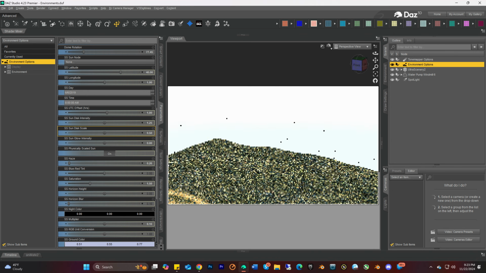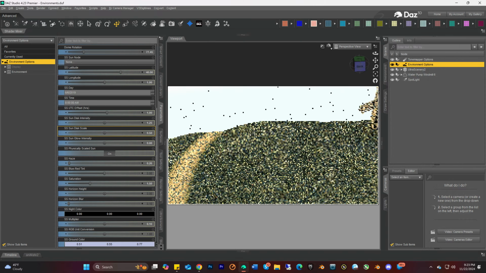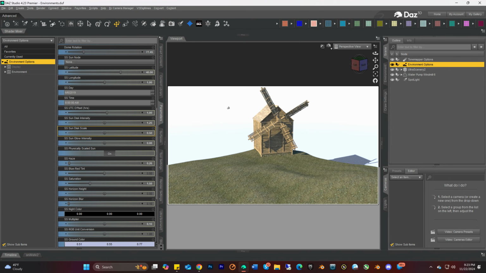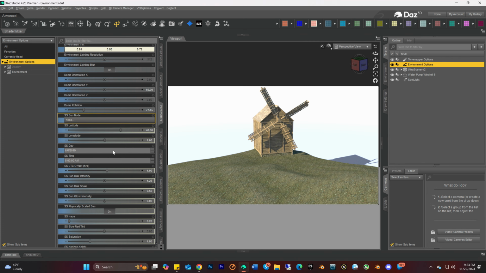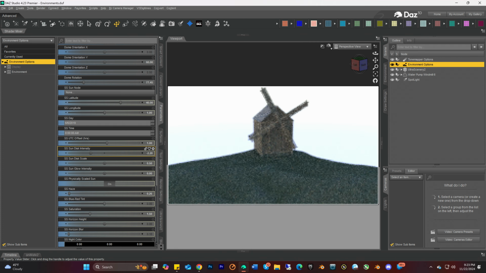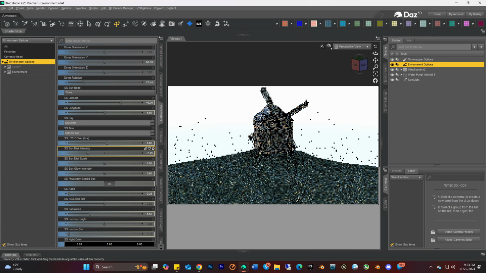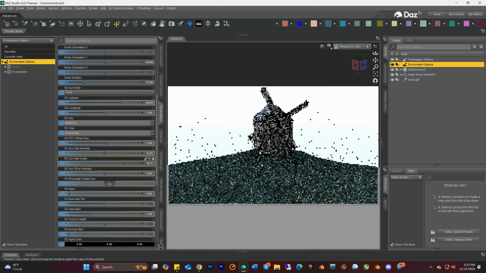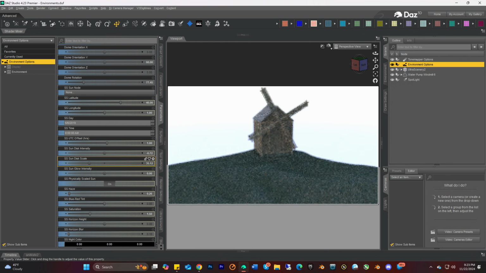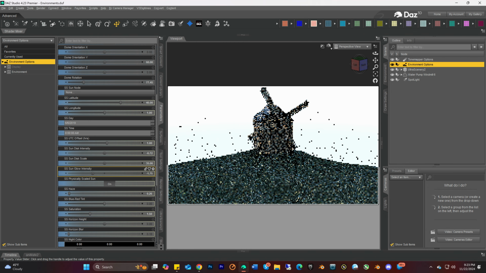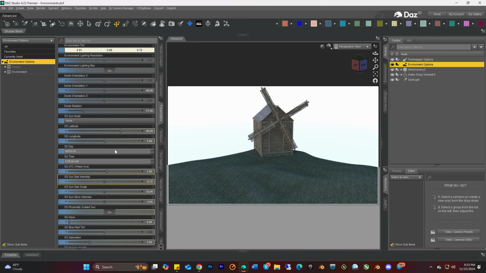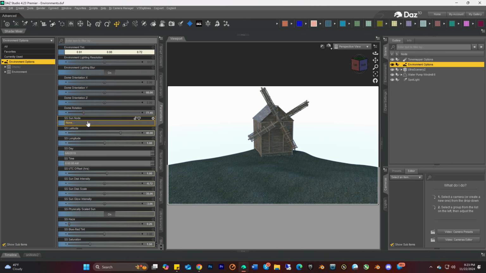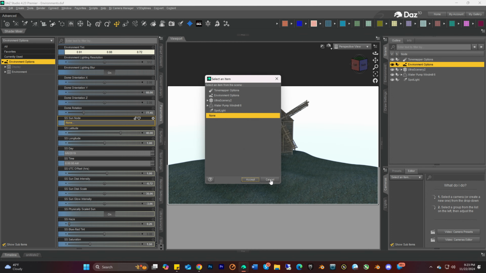So at this point, I'm kind of a little bit sun disk intensity. Let's bring this down. And sun disk scale, we'll bring that down. Glow intensity. And sun node. Okay, cancel.